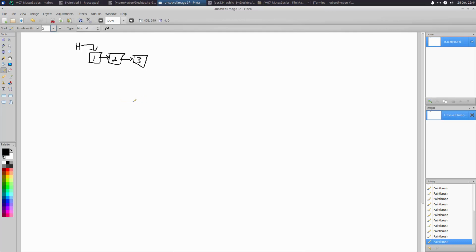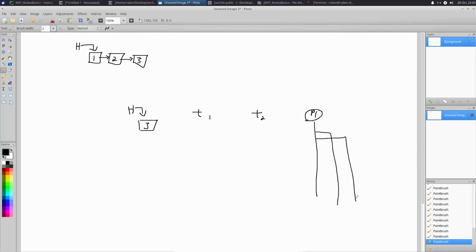So I have my program running. My program might already have a list started, maybe with just one node in there, a node 3. My program is running, and then there are two threads out there, a T1 and a T2. If I tried to draw a picture, P1 is this big thing running, and then there's another thread running, and then another thread running. So this is my T1 and my T2.